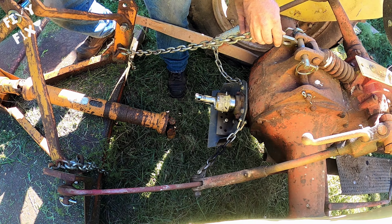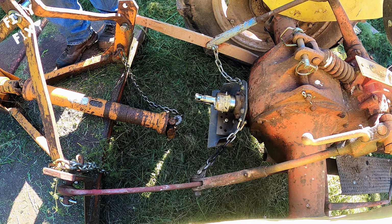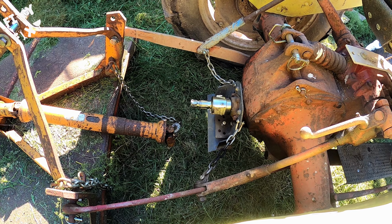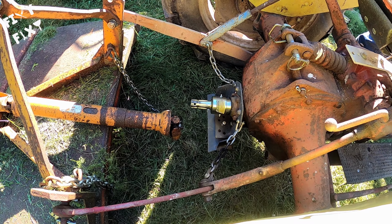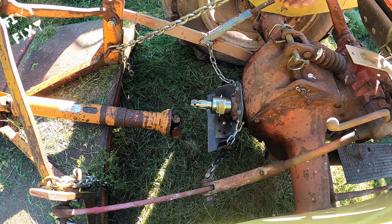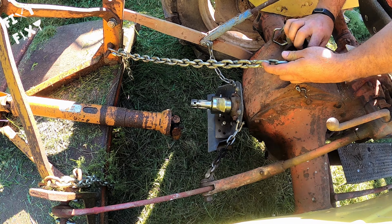I'm gonna fire up the machine. I'm gonna put these chains up here in the top link connector point. And that's gonna get us most of the way there to getting this hooked up. Make sure your PTO is engaged on this machine, and when you fire it up, you got your 3-point controls. Lift the machine up to where you're comfortable with. This is the only kind of not safest aspect of how I hook this machine up, because I need to leave it running like this because it does drift a little as soon as it's shut down.